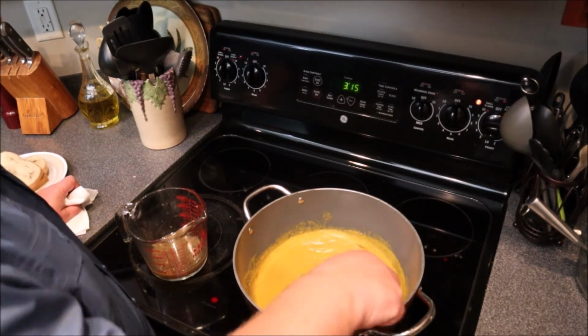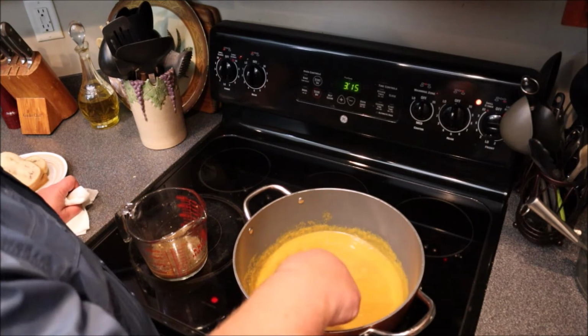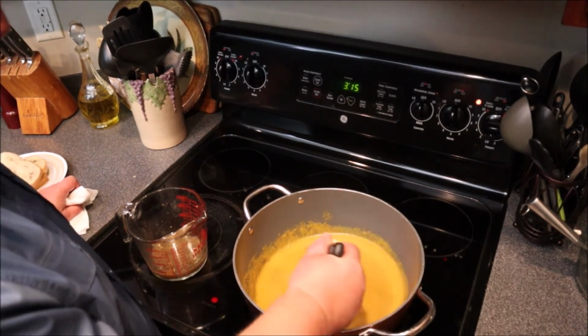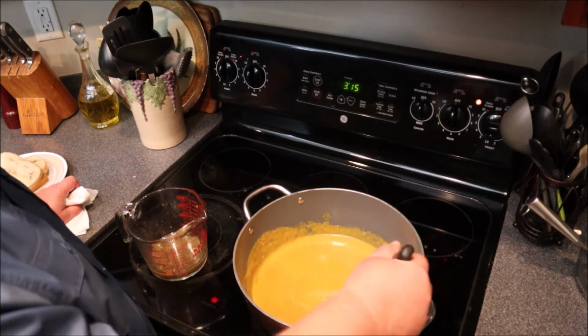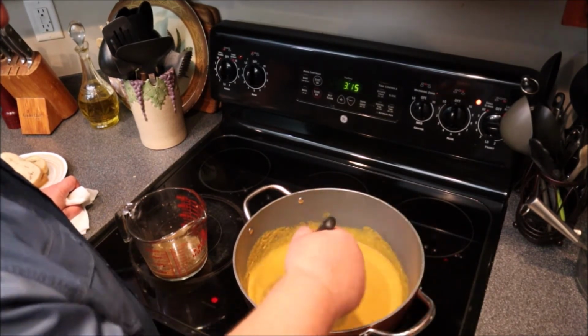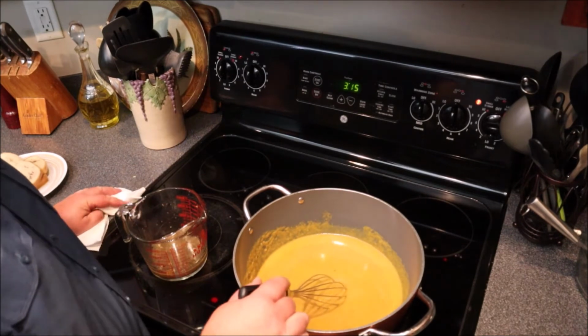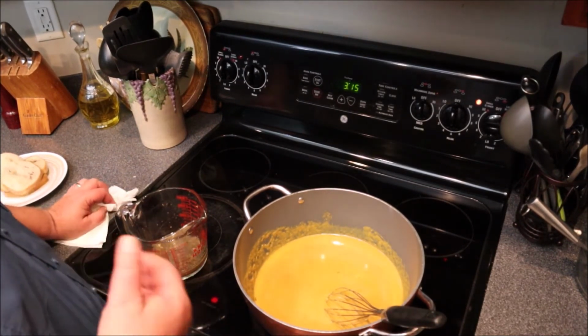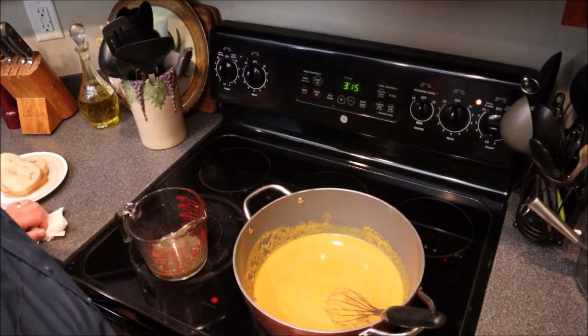So I'm going to let this heat up a little bit. And when it starts to bubble, then I'm going to thin it down a little bit more. But as you can see, I've got a really nice gravy going here. And as you saw, I didn't add any flour to this. I just used the giblets and the vegetables, the roasted vegetables, as my thickener.